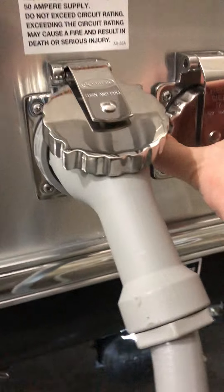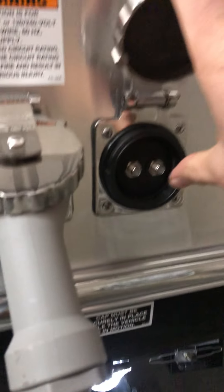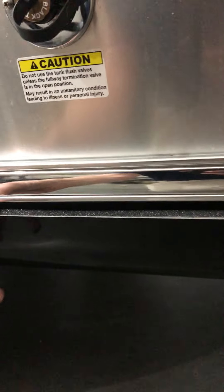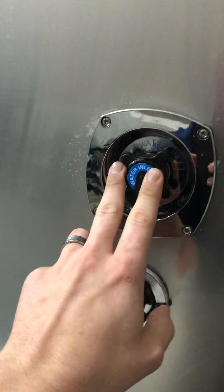Here's where you'll plug up your shore power. This one right here is your cable and satellite hookups. This is your dump station, and this is where you'll put up your hose. Here's your auxiliary holding tank flush, your main holding tank flush, and some more storage. Black tank flush and city water inlet are also here.